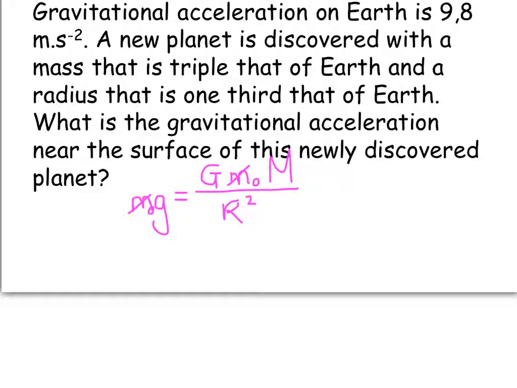And my gravitational acceleration is going to be directly proportional to the mass of the Earth, and inversely proportional to the square of the distance between them. So this was my original g value. What is going to happen to it?